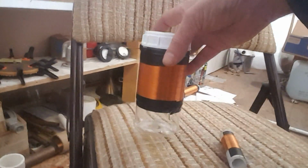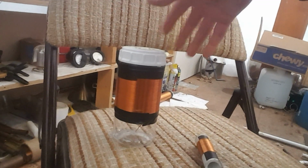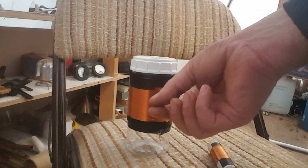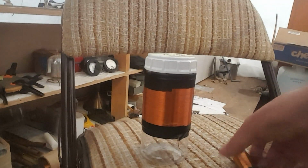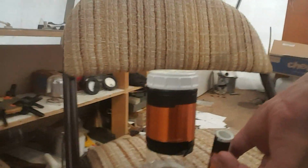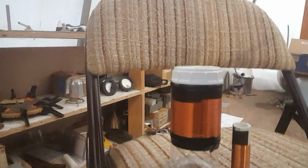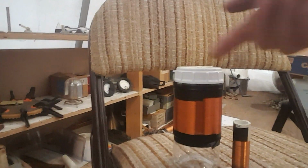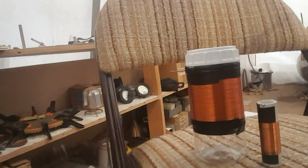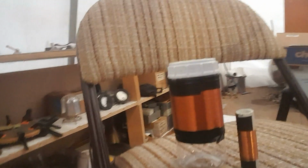A lot of people out there, I see them using big coils like this, giant coils, and a bunch of coils around it, and a capacitor, one LED on there. And I've managed to reduce those coils down to this size, and I don't need capacitors on there, and I've run as many as 30 LEDs off one coil so far.